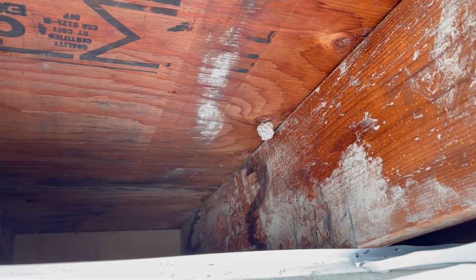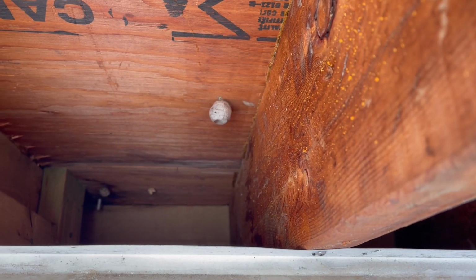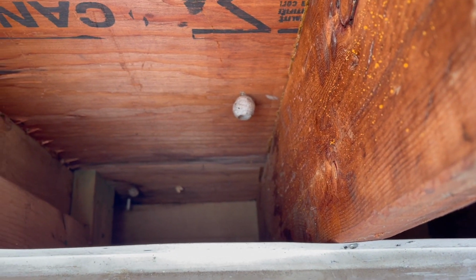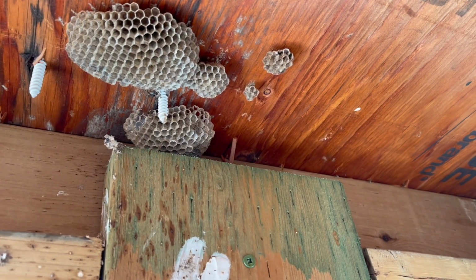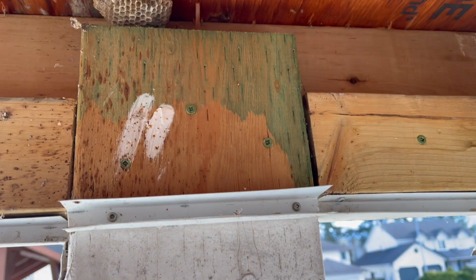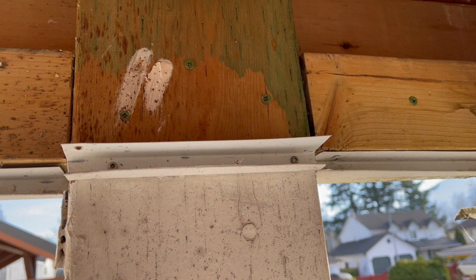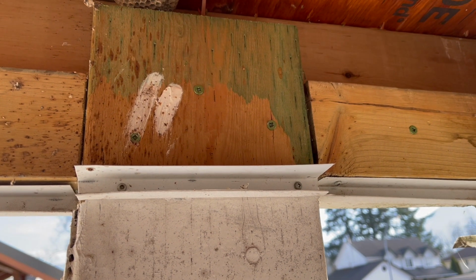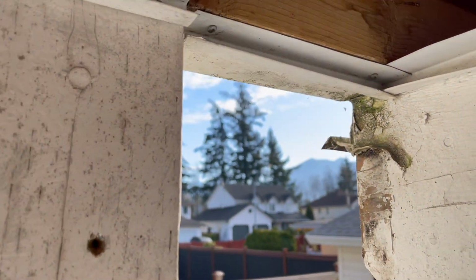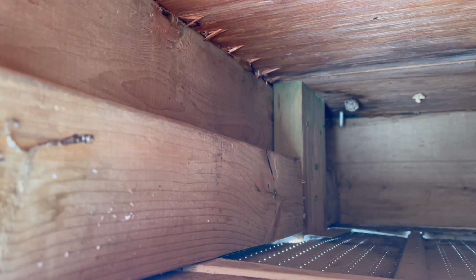All right, I got a little wasp nest here. And another one here, and at the back there. And dun, dun, dun. Oops. So I'm going to say here, three little screws holding that on. What's the other one? I've got there, 1, 2, 3, 4.